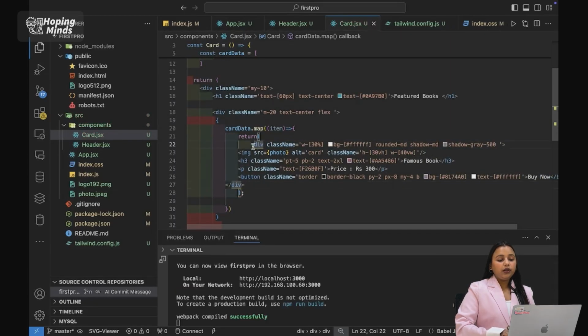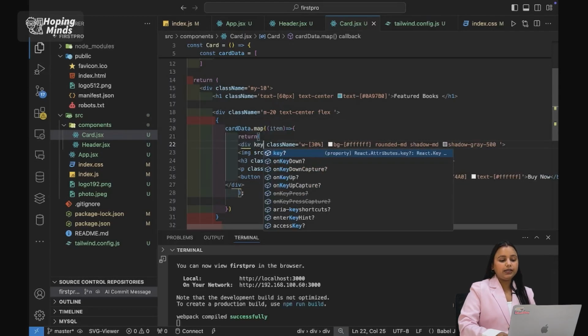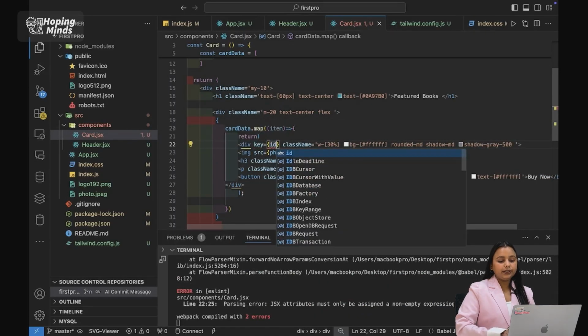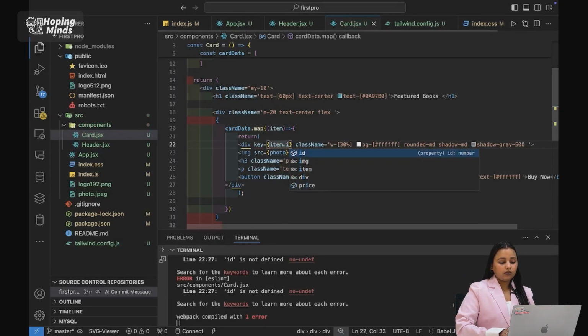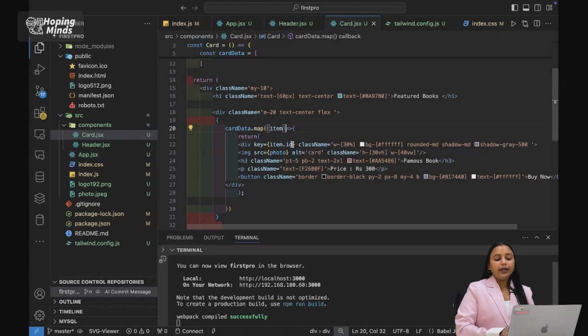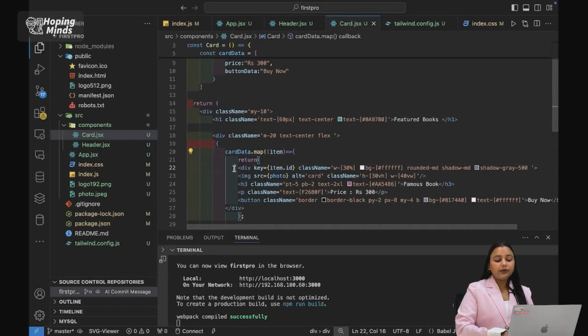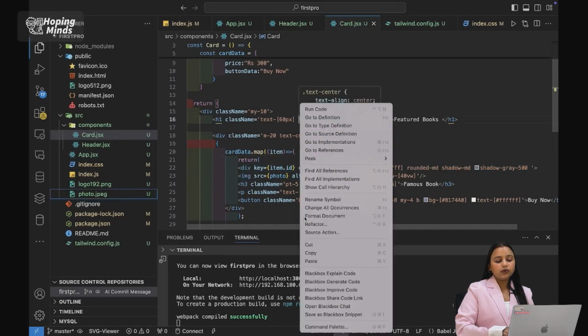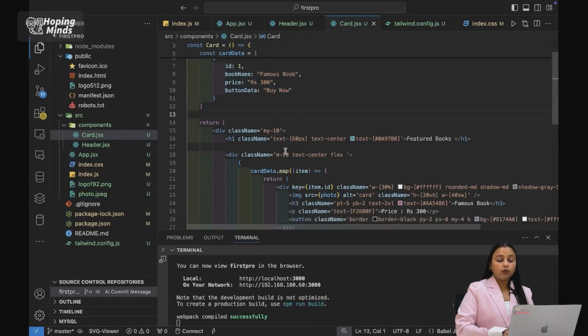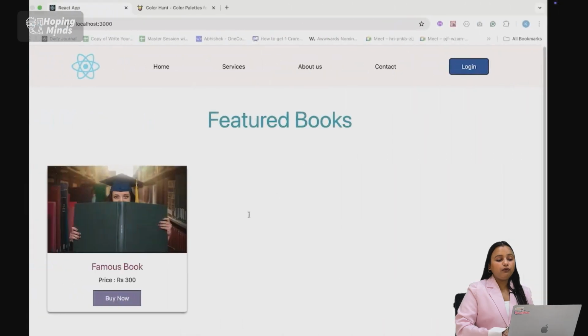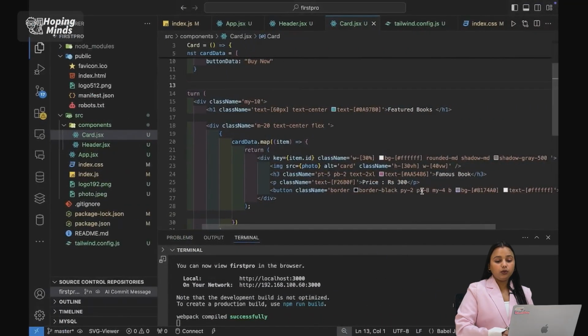But here to div I have to add key equals to id, item.id. What item.id is doing, it will iterate my whole div over this array of objects. Okay, so that's why it will go for id 1 and it is displaying over here.